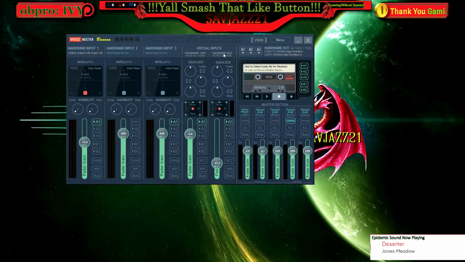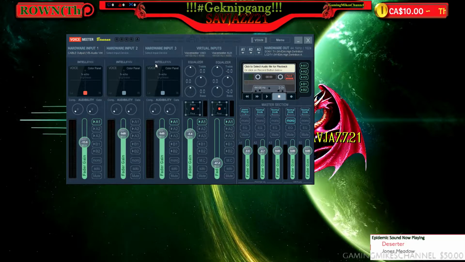So you could separate those inputs. And here, I won't talk about recording because I don't use it, but it's basically your output and recording, and also your levels that go in your equalizer. If you want to do the recording sound, these don't affect what comes out of these. You gotta actually come in here to do the equalizers. There's advanced properties. I'm not going to get into those because I don't use them.